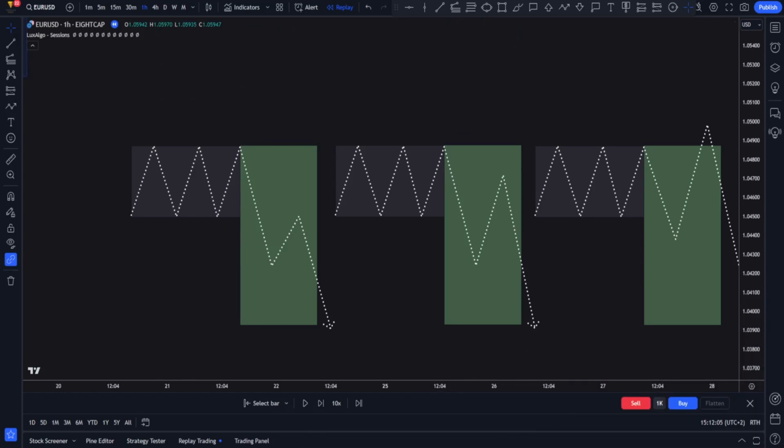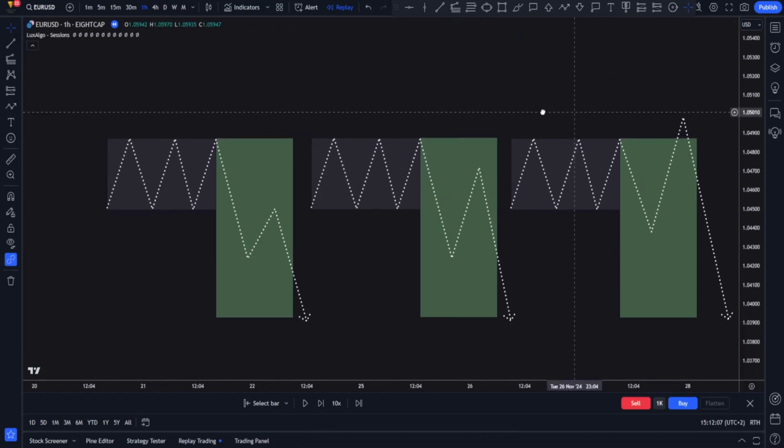So there's many ways how to trade the London breakout strategy, but I'm gonna show you probably the easiest way to trade it with a clear entry and exit strategy, so you will know what to do, because it could get very confusing. I've seen this strategy presented in many ways, and to be honest, most of them don't even make a lot of sense. So it simply looks like this.